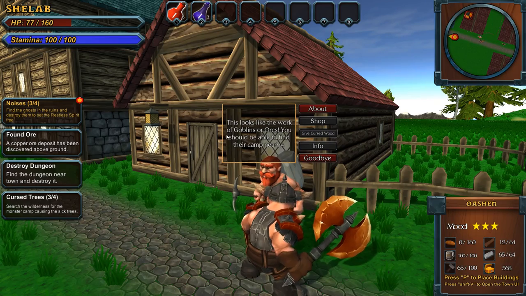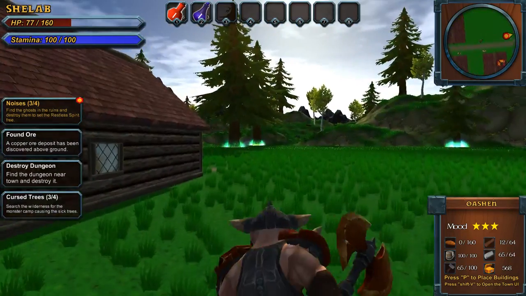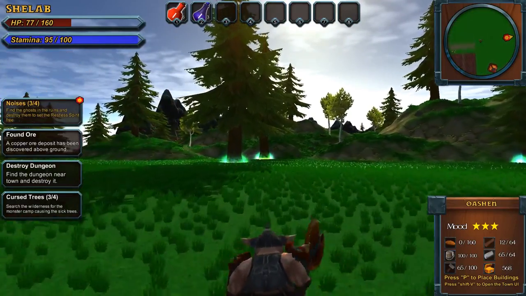This looks like the work of goblins or orcs. You should be able to find their camp nearby. Cursing my trees? How dare you?